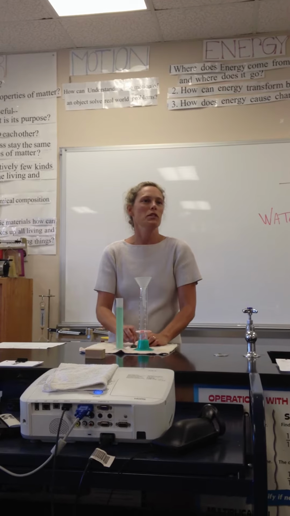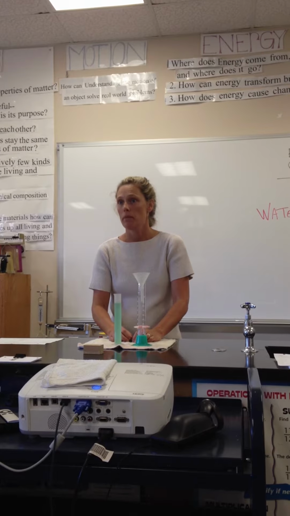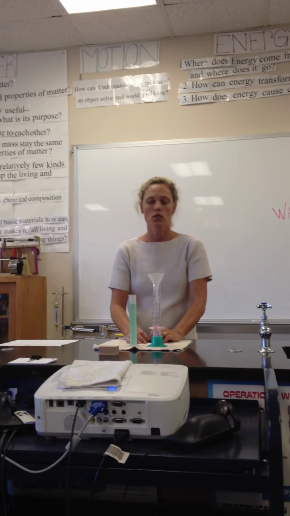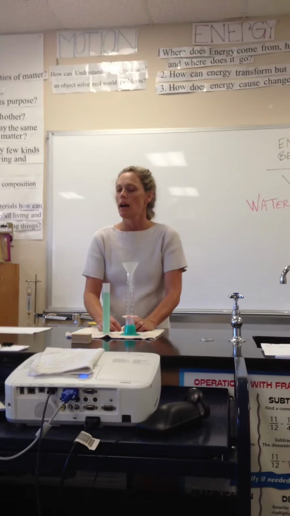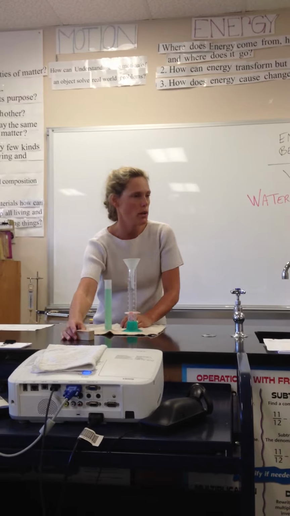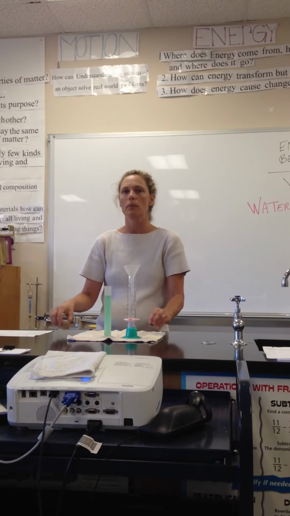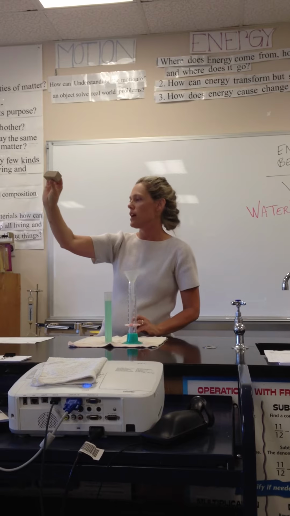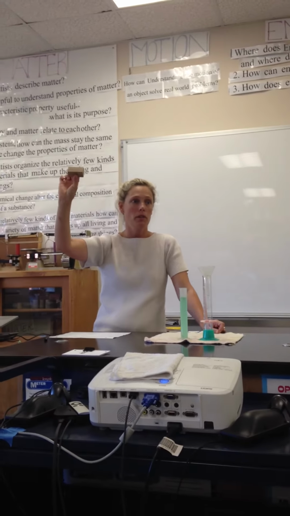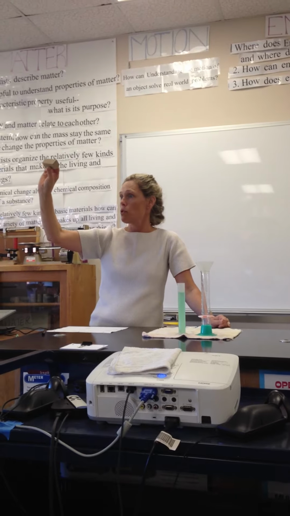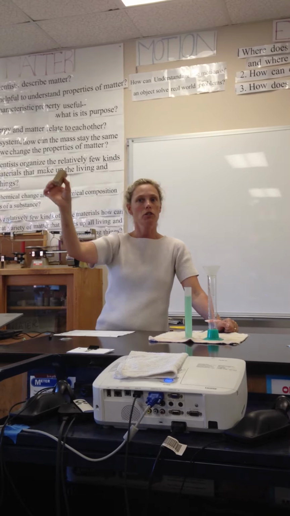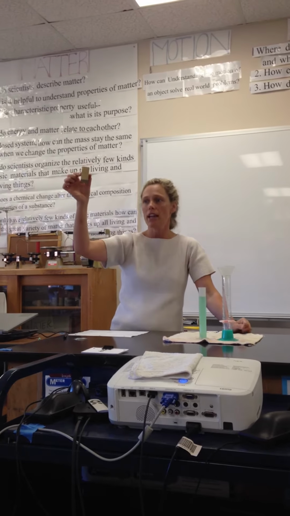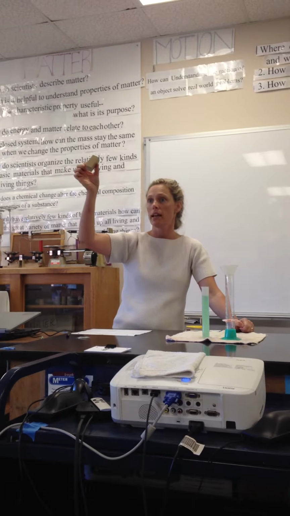So right now I'm going to explain the water displacement method to find the volume of an irregular object. For volume, matter is divided into either regular or irregular objects. A regular object is one that is easily measured by length times width times height with a ruler. That's mostly what you're used to from math classes for the last several years. You've been asked to find the volume of a regular object using length times width times height, the three dimensions.